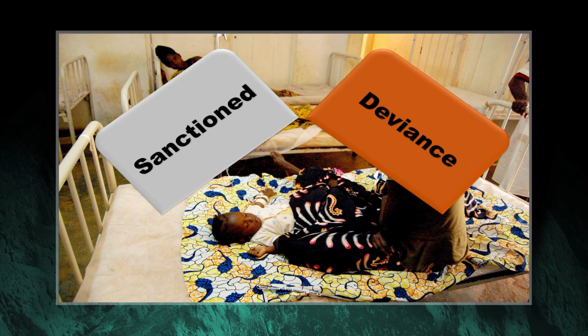Parsons believed that being sick means that the sufferer enters a role of sanctioned deviance. This is because, from a functionalist perspective, a sick individual is not a productive member of the society. Therefore, such individuals need to be treated by medical professionals so that they can be beneficial to the society.